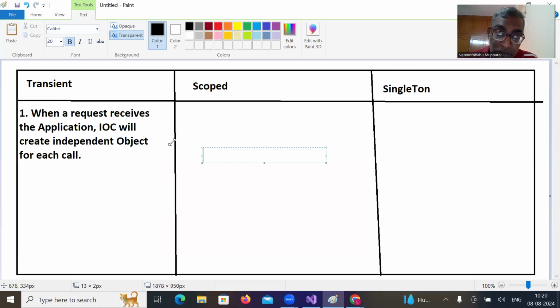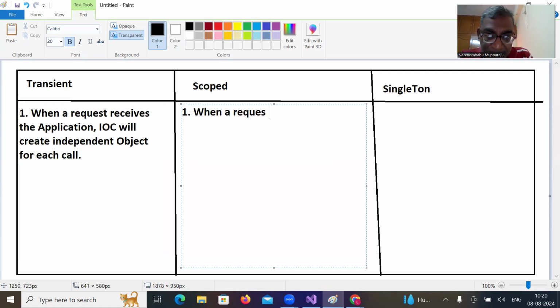Right? What is scoped here? Say anyone? What is scoped here? The same thing. When a request is received by the application, IOC will create an independent single object for each request.